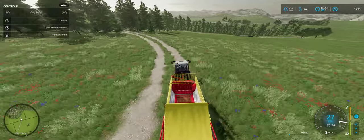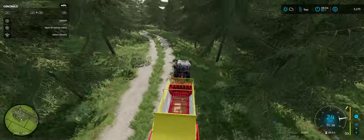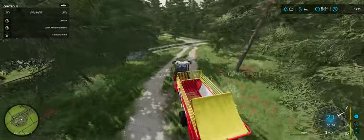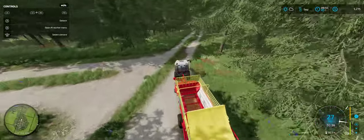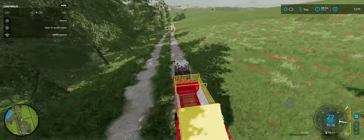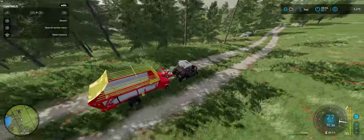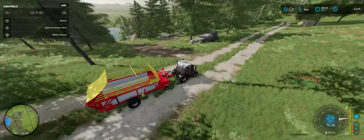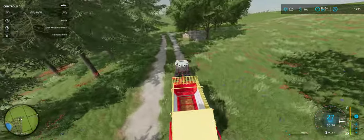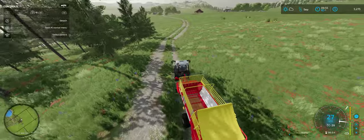Nice little scenic route, though, I tell you. Clear the mind if you're just driving down here, looking at the trees and the openness. Sure is different from the city. Now this little tiny tractor really impresses me. I got this giant trailer on the back and it doesn't even feel like I have anything there. Look, some deer. Hot dang. Stay on the road there. That was pretty nice, huh? Don't reckon I've seen deer up close like that before. Go ahead and take a left turn here and almost back at the barn.